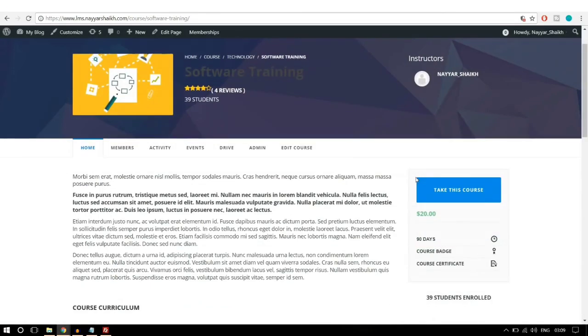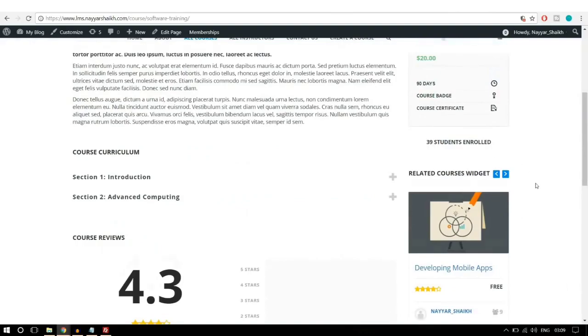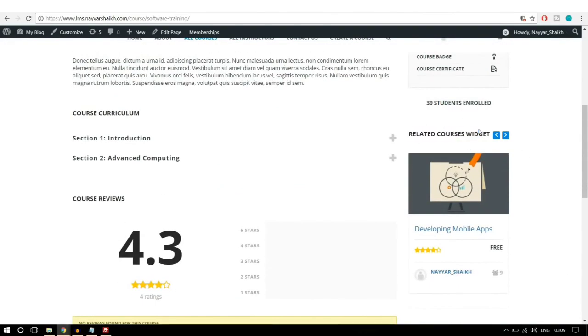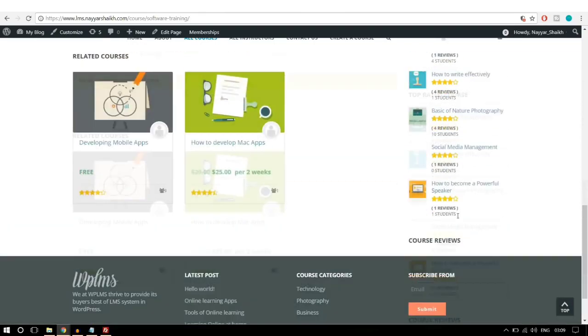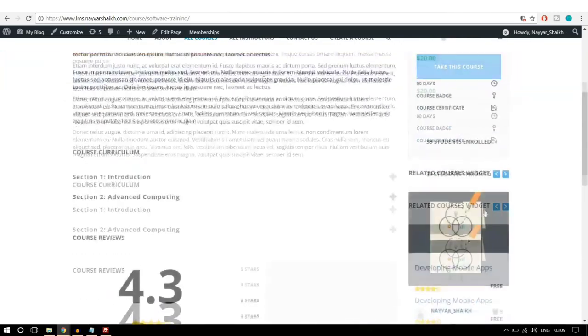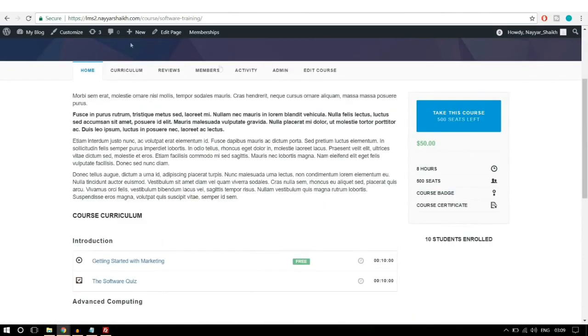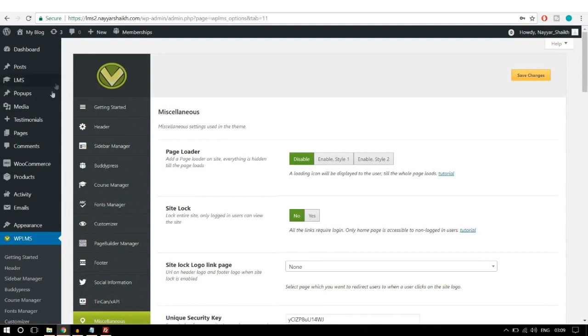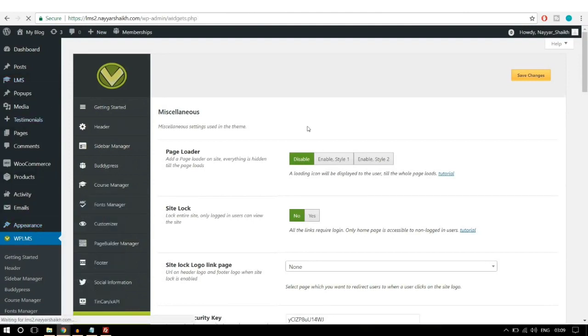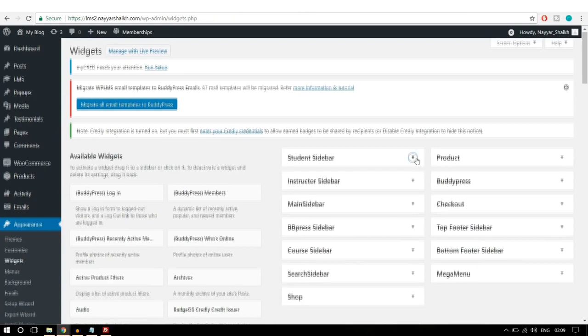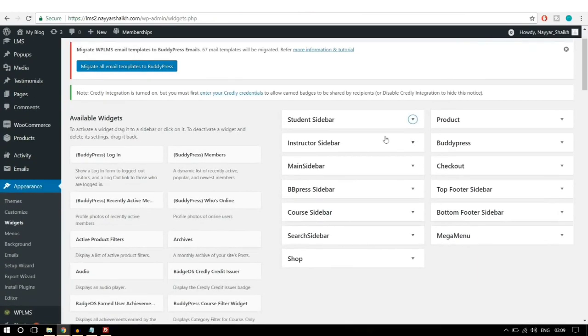But here if you see in the demo website, we have some beautiful sidebars, like a related course widget, then we have top rated courses, course reviews, and so on. So let's add all these widgets, all these sidebars over here. Fine. So come back to your website, hover over appearance and click on widgets. Now from here you will have to search for the single course sidebar, which is, let's see, here it is, course sidebar. You'll have to paste in all the widgets over here.